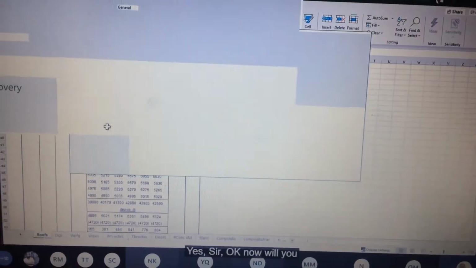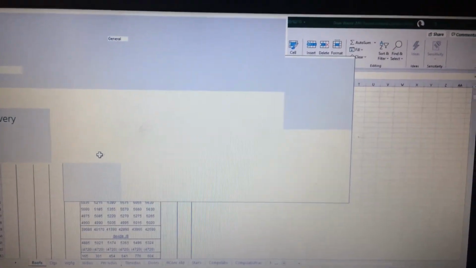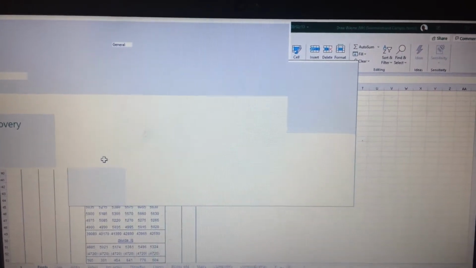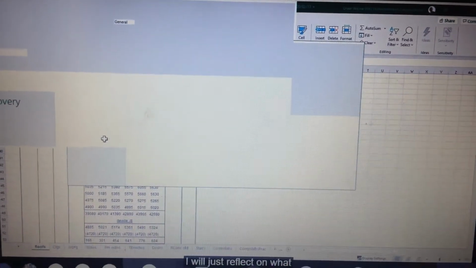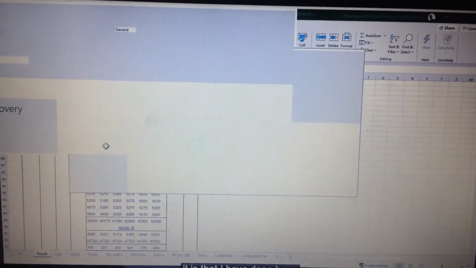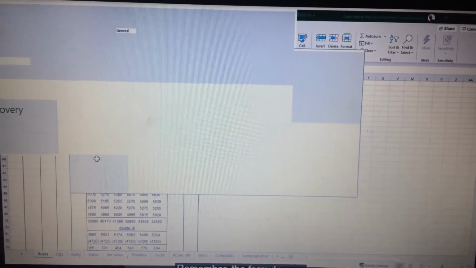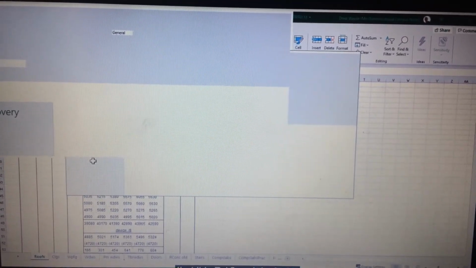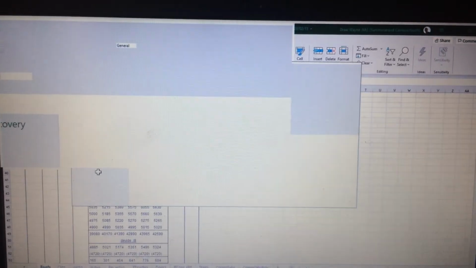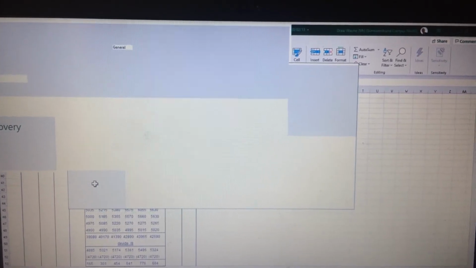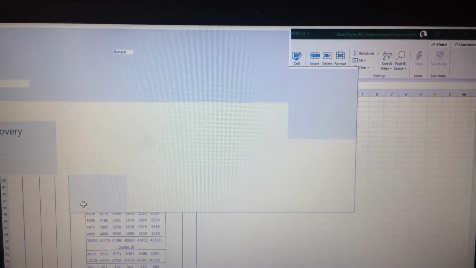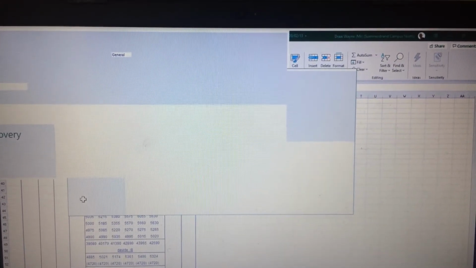Now, when you see the Excel spreadsheet, I will slide down and reflect on what I have done here. Remember the formula says that it is D over 3 and D is 10. And it then says it is the sum of the first and the last.